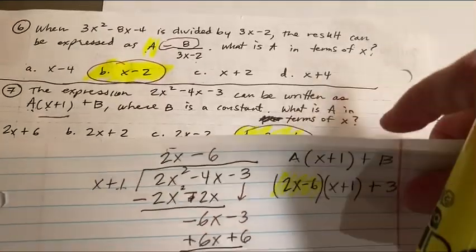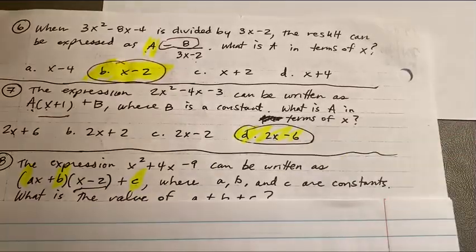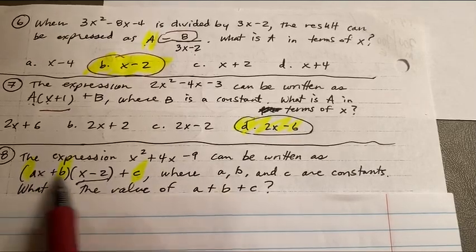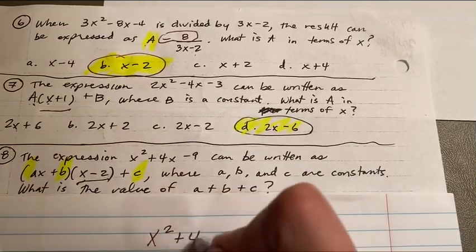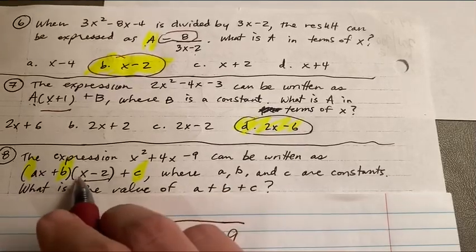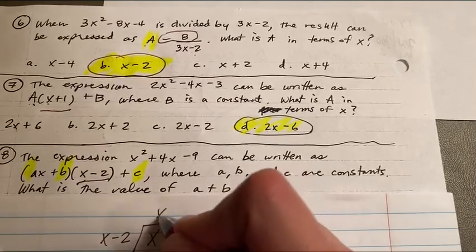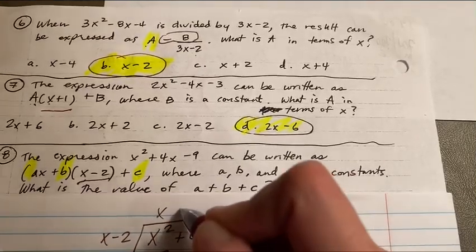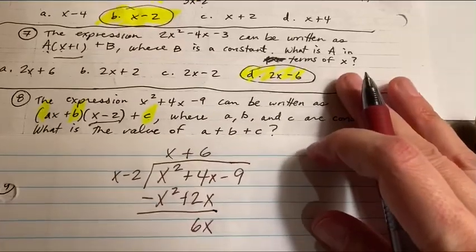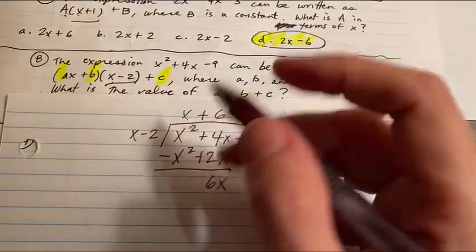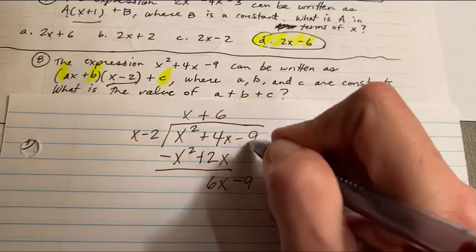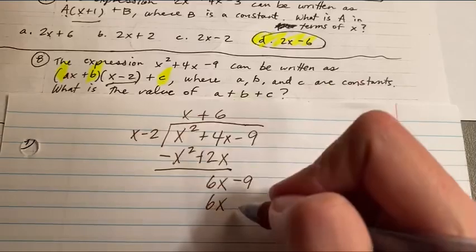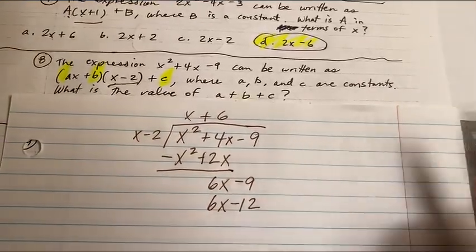All right, we're plugging along. What about the next one? It says, what expression could be written in this way? So we rewrite our problem, dividing it by the x minus 2, distribute our negative, let that drop down. So 6 times x is 6x. It's a negative 12, okay.